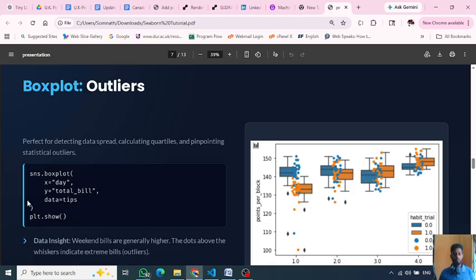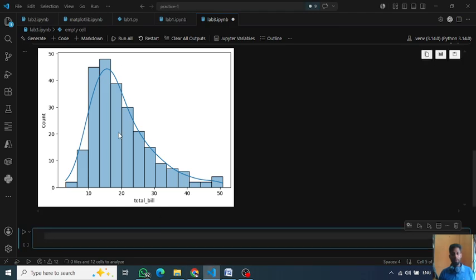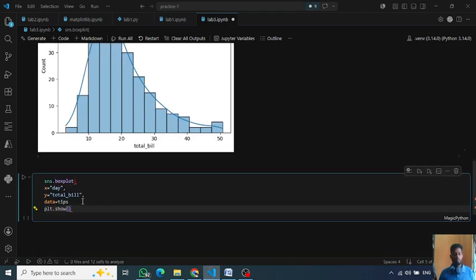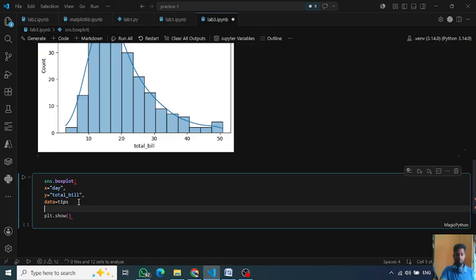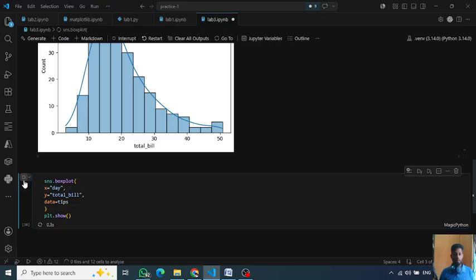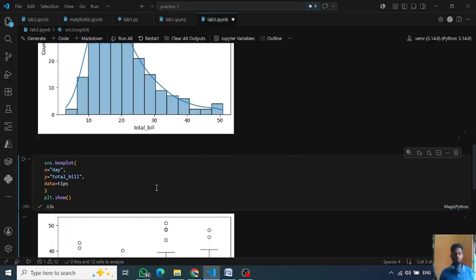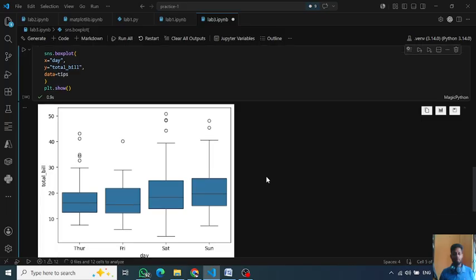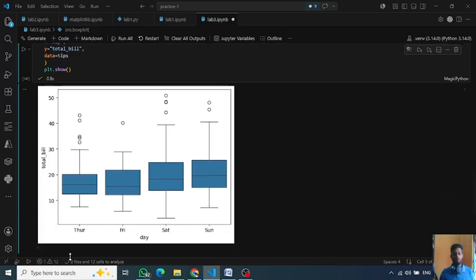And let me show you the box plot. Copy and paste. We're passing the day and total bill. Thursday, Friday, Saturday, Sunday. How do the weekdays affect the total bills?